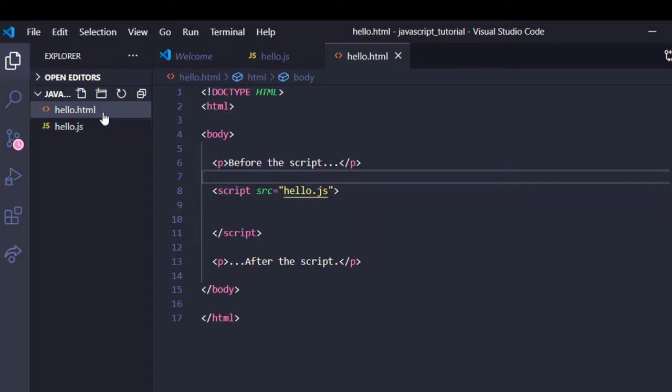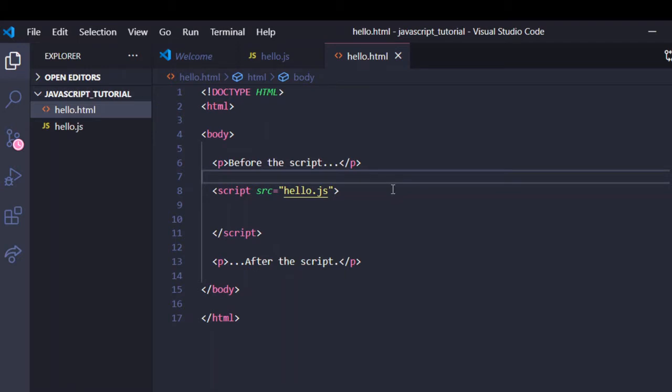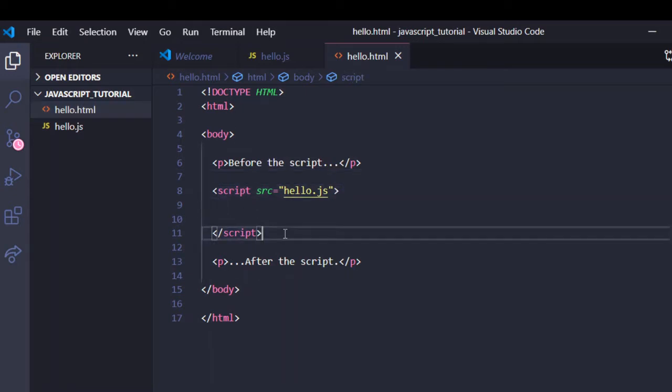Here is your HTML file. Here is your JavaScript file. In this tutorial we will learn JavaScript without any HTML and CSS. After this tutorial, go through HTML and CSS specifically for JavaScript. This is the starter code, which has a script tag, and within this script we will have our JavaScript code.